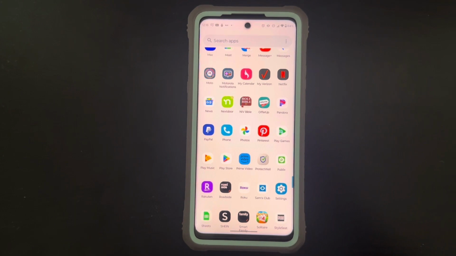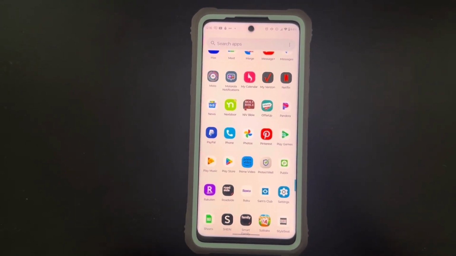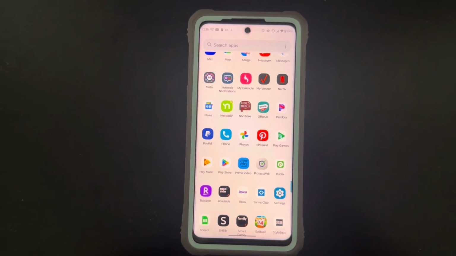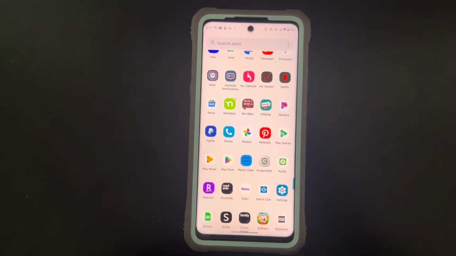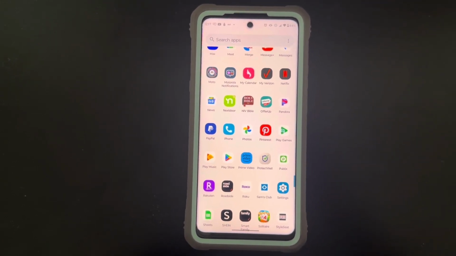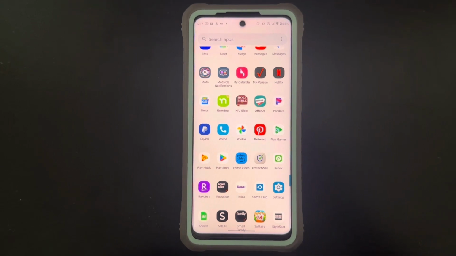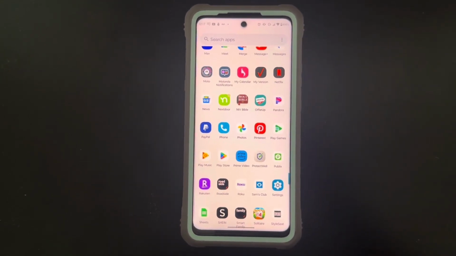If you notice, let's say you have an application you're trying to open, it's not opening up, you're wondering what's going on, or if you're clicking, there's no response. Display over other apps may cause a particular application on your device to have that control and not allow you to access other applications. So how will we go about turning this off?